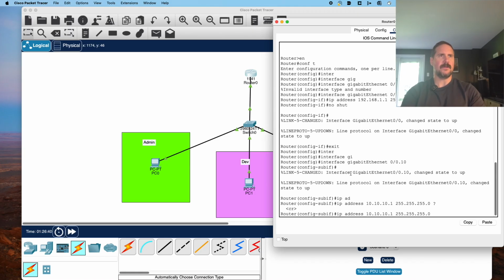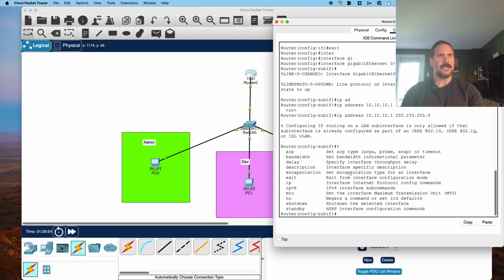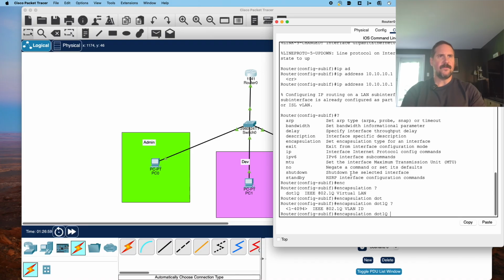Question mark? Okay. Configuring IP routing on a LAN subinterface is only allowed if that subinterface is already... Oh, okay, so we need to say question mark, encapsulation, question mark, dot1q VLAN 10, question mark.